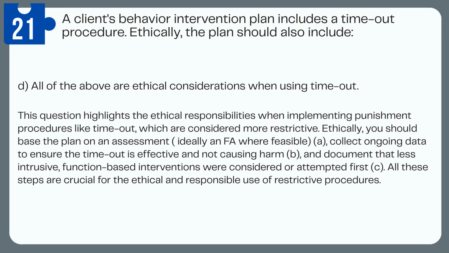Answer: D. All of the above are ethical considerations when using timeout. This question highlights the ethical responsibilities when implementing punishment procedures like timeout, which are considered more restrictive. Ethically, you should base the plan on an assessment, ideally an FA where feasible. A. Collect ongoing data to ensure the timeout is effective and not causing harm. B. And document that less intrusive, function-based interventions were considered or attempted first. C. All these steps are crucial for the ethical and responsible use of restrictive procedures.